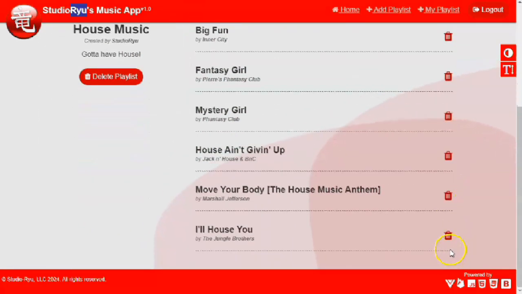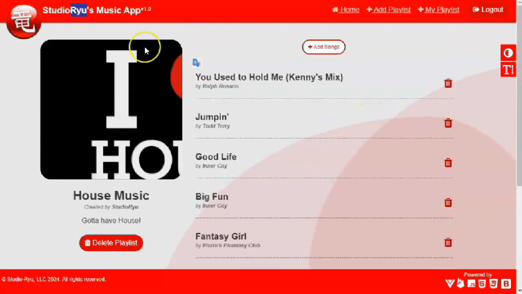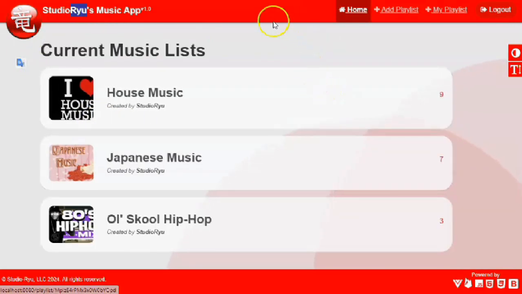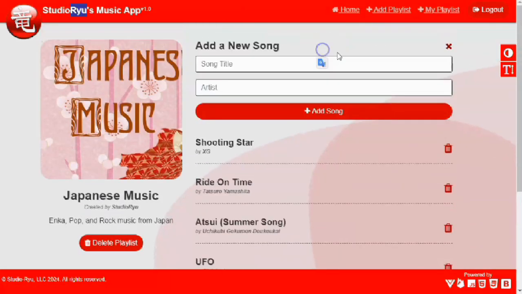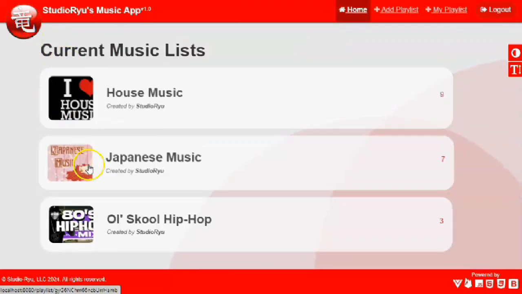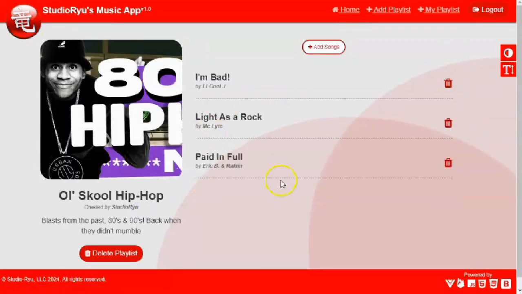I kind of like this list, so I'm not going to delete anything here because this is a 1.0 version. A 1.5 version is where I'll implement YouTube's embedded videos and create a modal window if somebody wants to see the video or listen to the music. That's something I want to do later on for this case study. All of these are under the user I've logged in as, so I can edit. I can add a song using the song title and the artist, and then click add song. Again, I can delete the playlist if I want. All of these I can control.